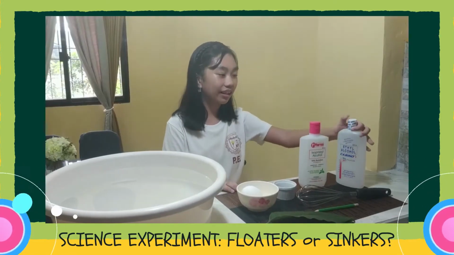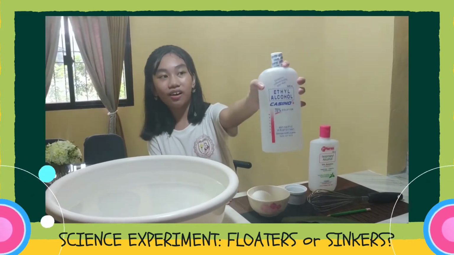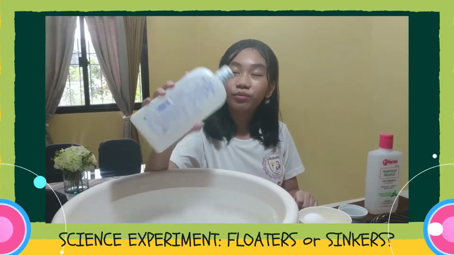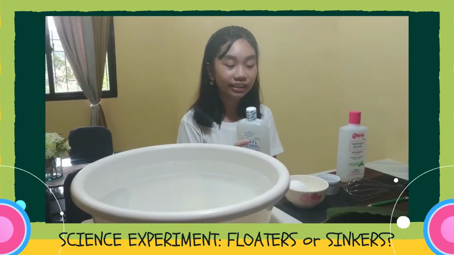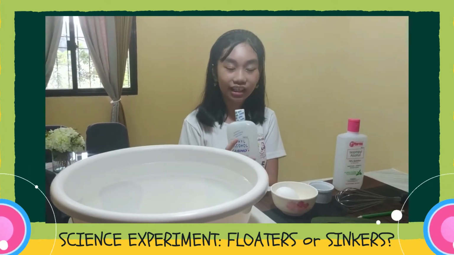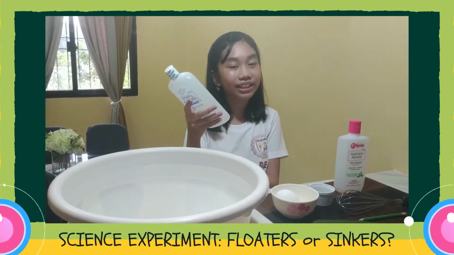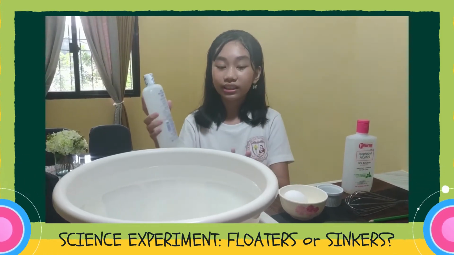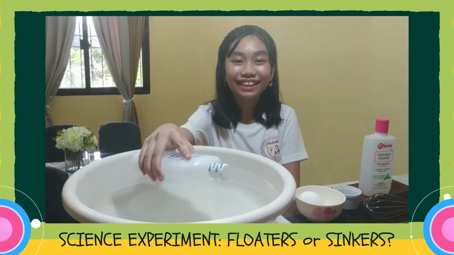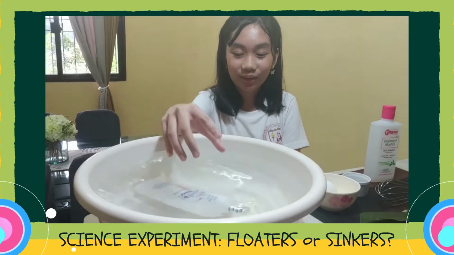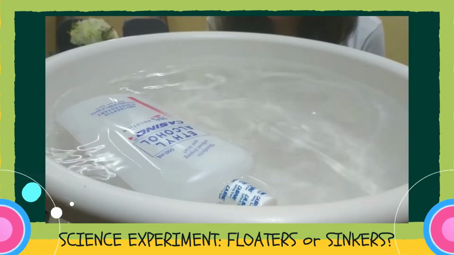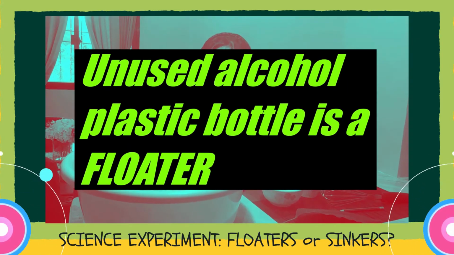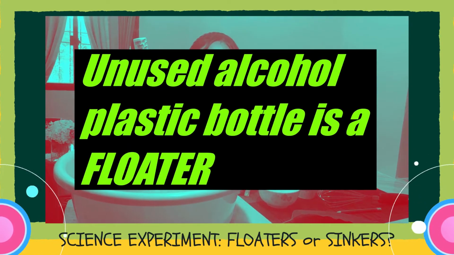Let's start with the unused alcohol bottle. So of course it's filled with alcohol. Okay, so before I do this, I think it's going to sink because it's kind of heavy. So we need to test it. 1, 2, 3, 4. Oh, it floats! So the bottle that's filled with alcohol floats.